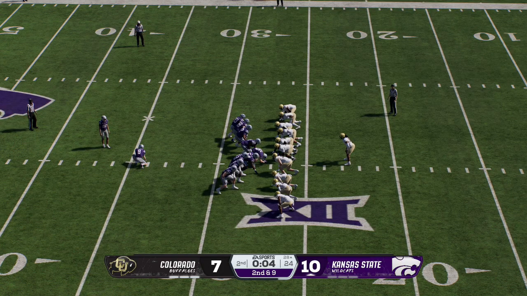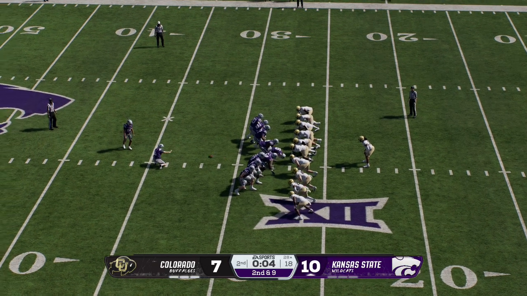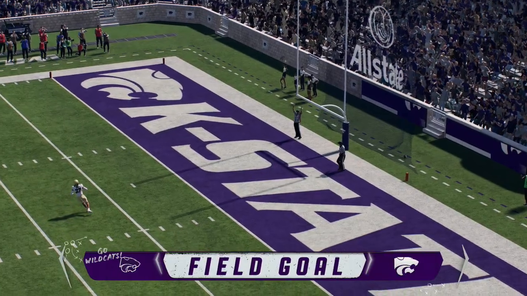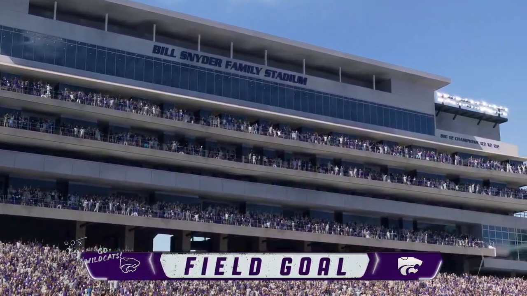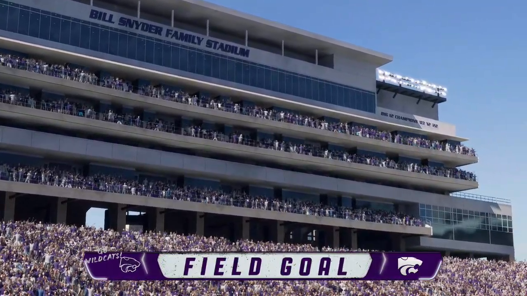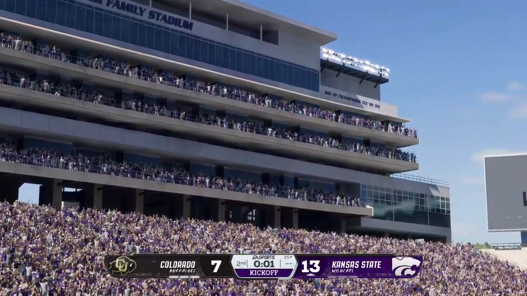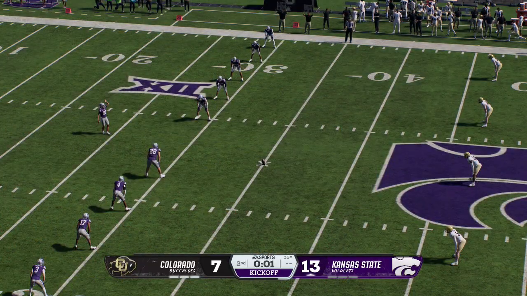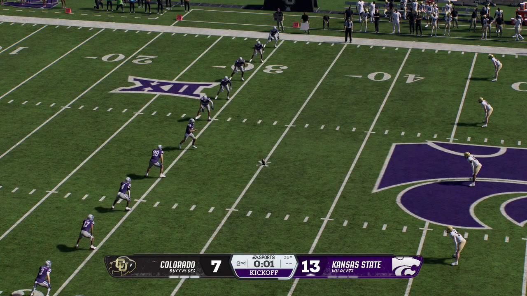And here on second down, they'll send out the field goal unit to try to get 3 before the break. And he's got to find the right combination of distance and accuracy from the right hash and 45 yards out. It's good. The lead now 6 here in the second. And that's not the way they wanted to end the drive, but nice job being ready and your field goal kicker coming through and putting 3 points on the board.